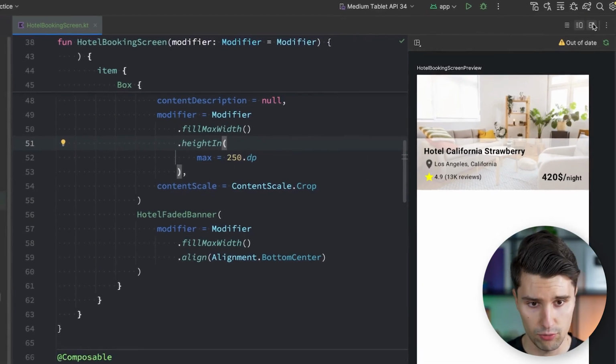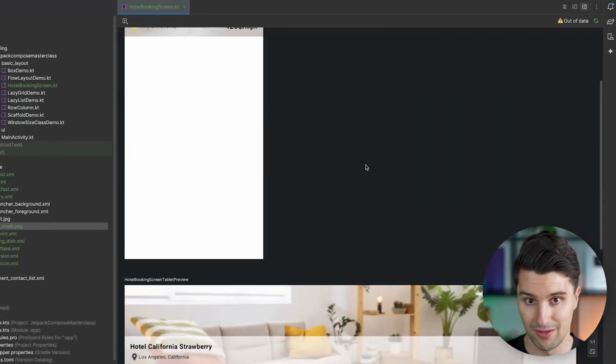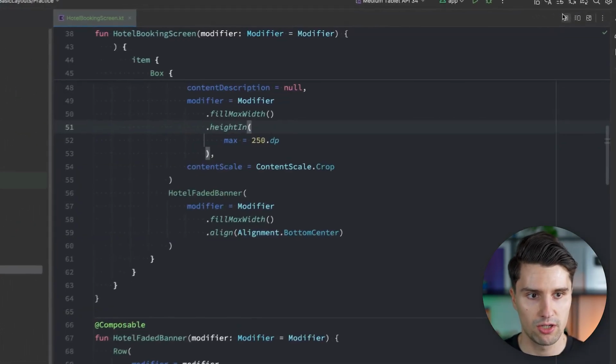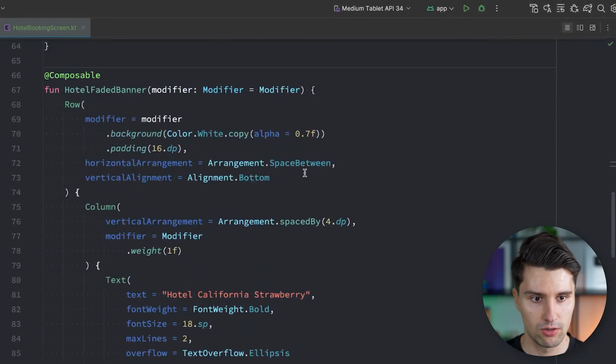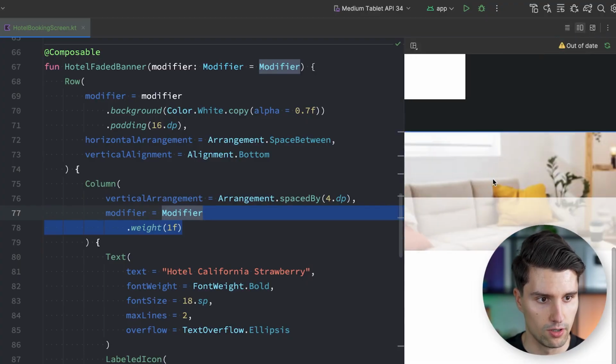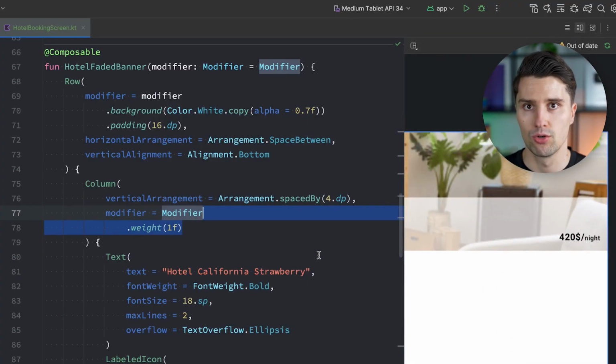Cool. So that was already the harder part about this layout, but you can see this is now pretty responsive without having used any type of window size classes to have different layouts, but really just by making use of smart layouts, of using the right arrangements, the right alignments, of using weights. And this is now dynamic and works for all kinds of screen sizes. What we could, of course, think about is that for a larger device like a tablet, we increase the font size a little bit. For that, we would again need window size classes.